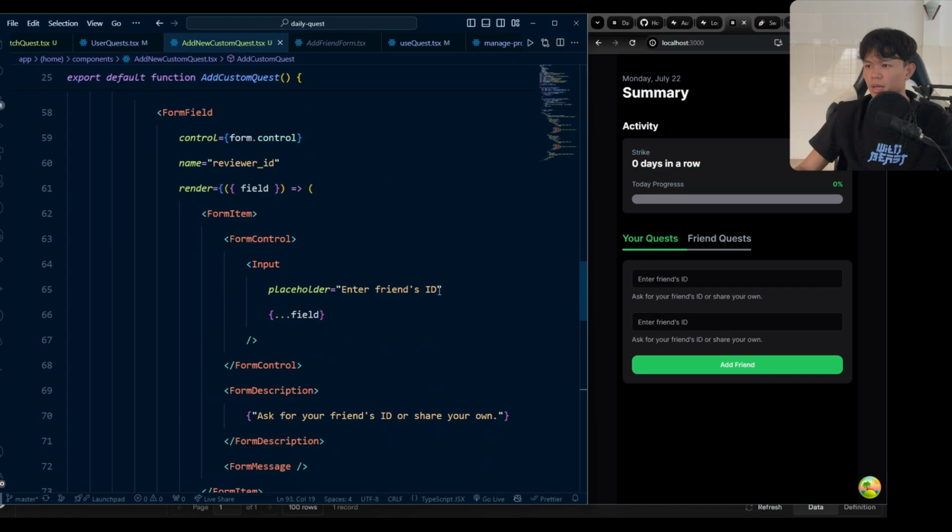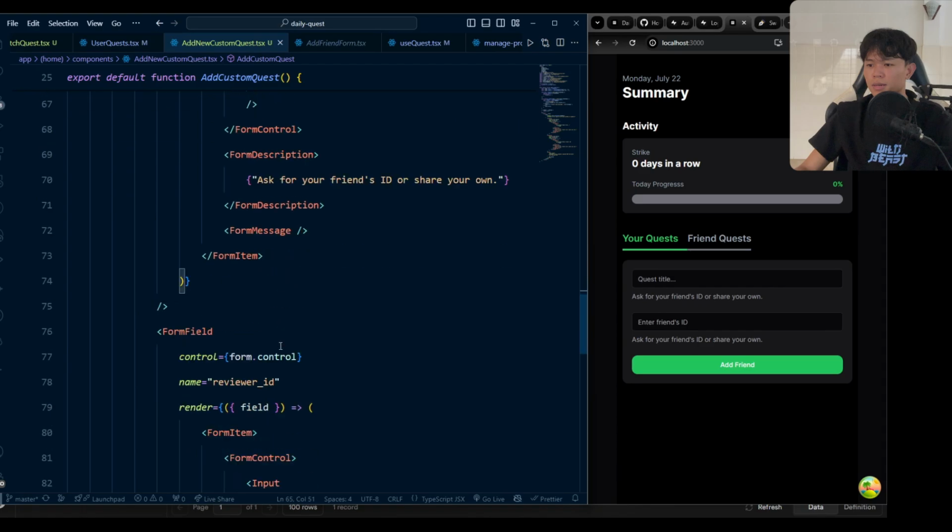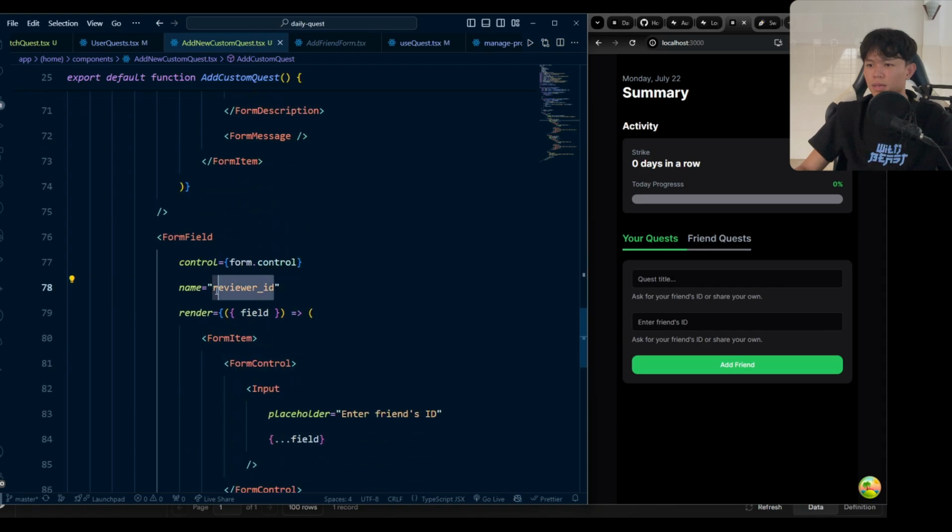So this one is like the quest title. I think there's only 2, right? I need a quest title and I need the emoji. This is going to be emoji.